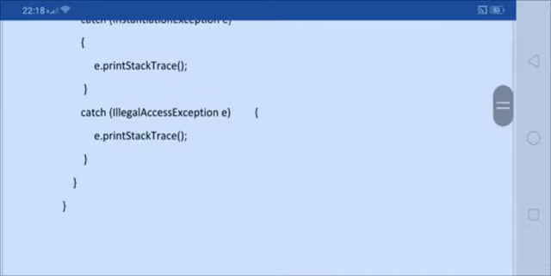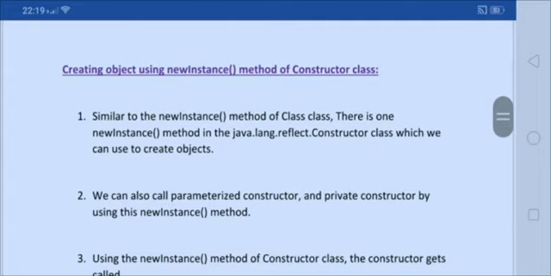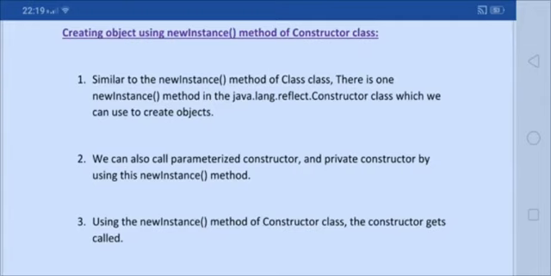Similarly, we have a newInstance method inside the Constructor class. We have the Constructor class inside the package java.lang.reflect. So using this method we can create an object in a different way.